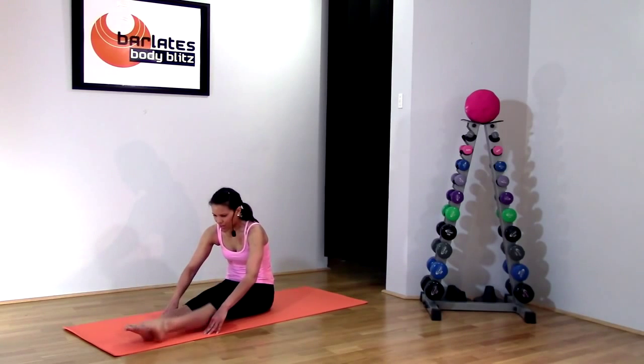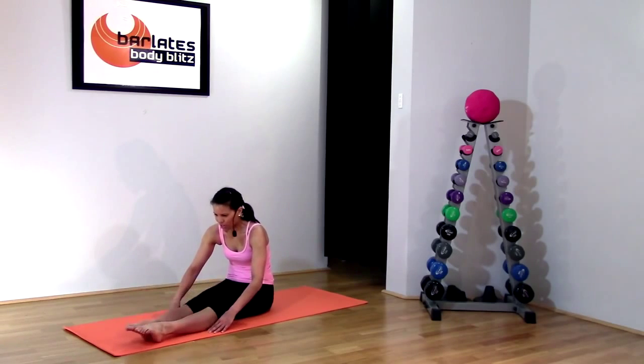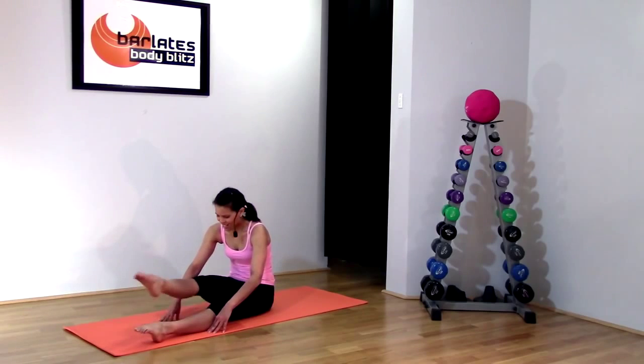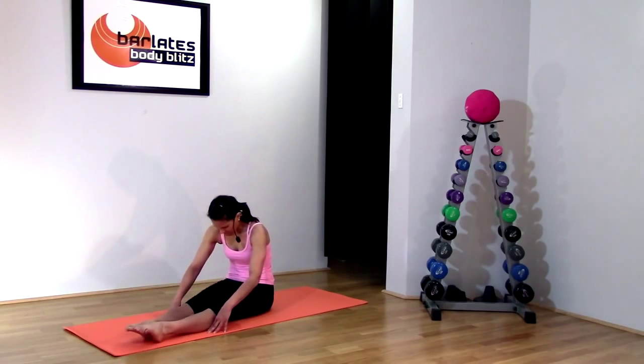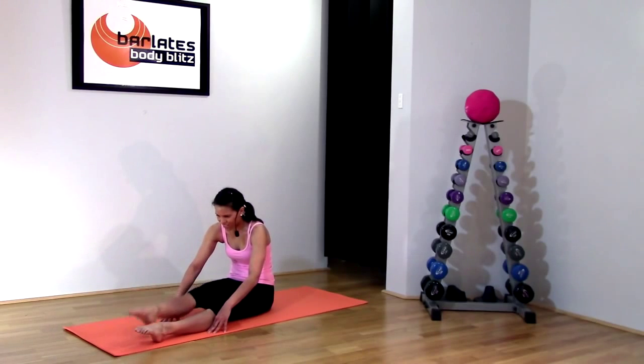So you're breathing out on the up, exhaling all that air, not too much pressure in your hands, really feeling those thighs engaging as well. So that's an added bonus of some of this seated abs work. Nice long lean legs. Point your toes away, make it look pretty for 4, 3, 2, 1.